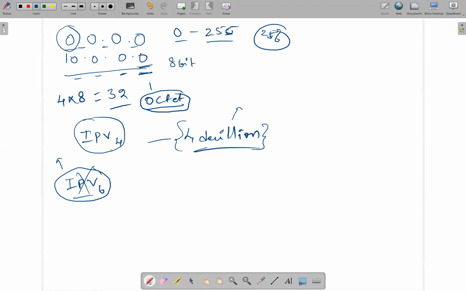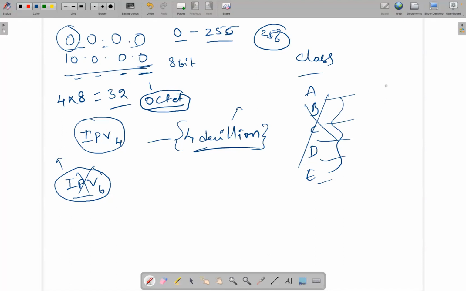Right. So in these IP addresses, we again have different classes. We have class A, class B, class C, class D, class E, 5 different classes. But AWS is not going to consider these classes. We don't have to care about which class works for which IP address. That is the reason we call it classless inter-domain routing. We need to understand the expressions and equations that come with classless inter-domain routing.